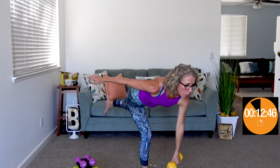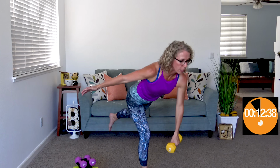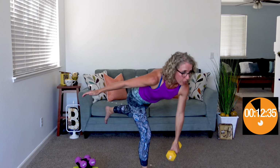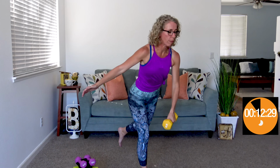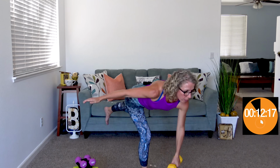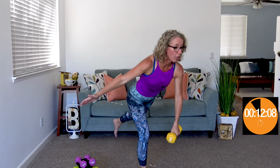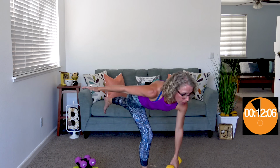You know where your core is. You know what's important to you. You know what you balance every single day, what you're juggling, what's tipping you over, what feels heavy, what feels hard, what feels like you just want to grab onto something. You know. Find your core. Find your core and practice working it. It will always bring you back up. It will always, even if you wobble, help you find your balance. It will always be there for you.